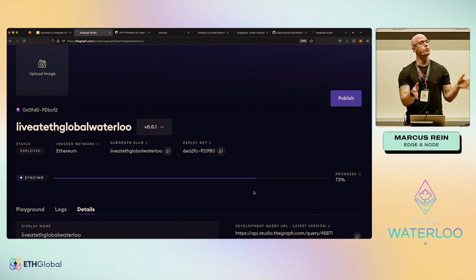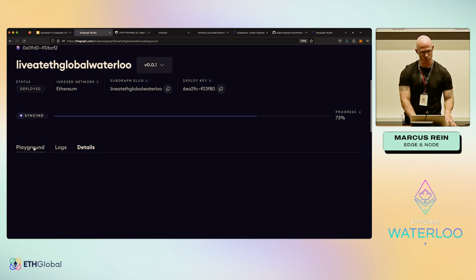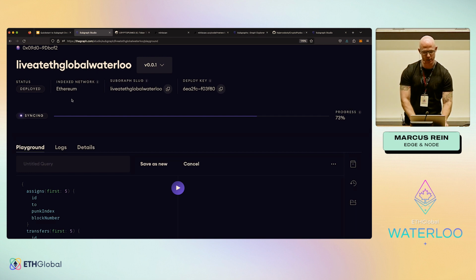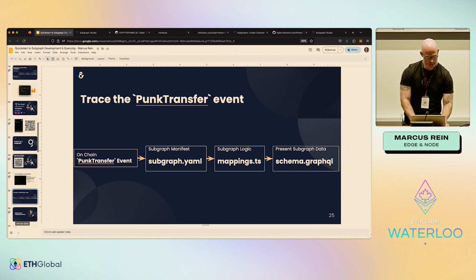It takes a little bit of time. Just so you know, when you deploy a subgraph for the first time, it takes about 5 minutes before it's queryable because there's a certain amount of caching going on in the back end. At 5 minutes, it is going to be active. So just be a little bit patient. Right now, though, let's go ahead and head back into the presentation as this is getting ready.